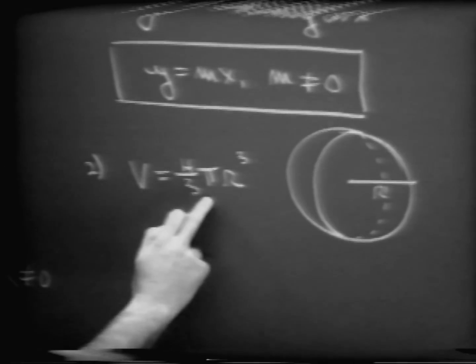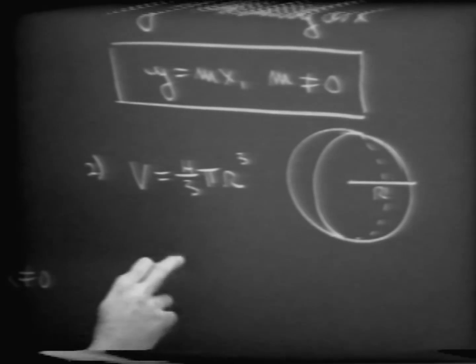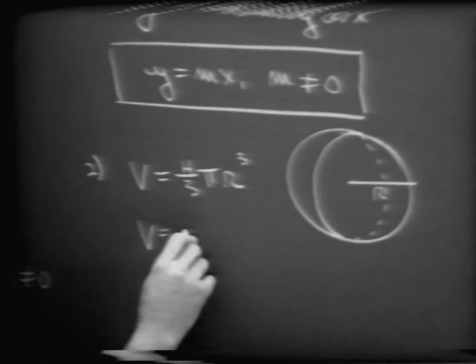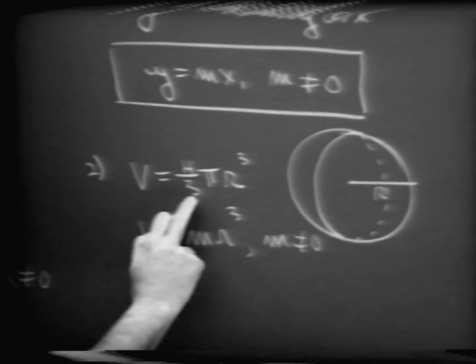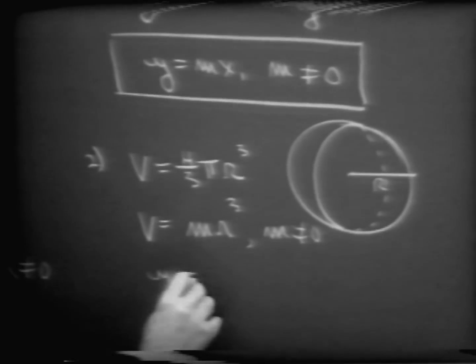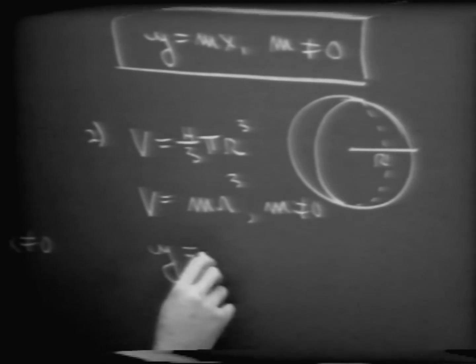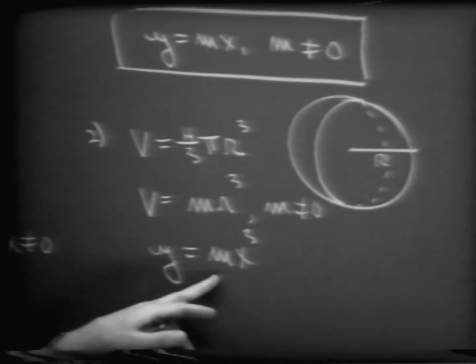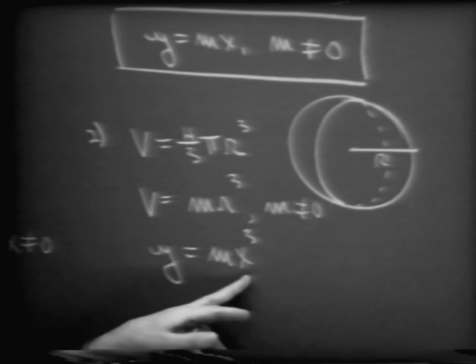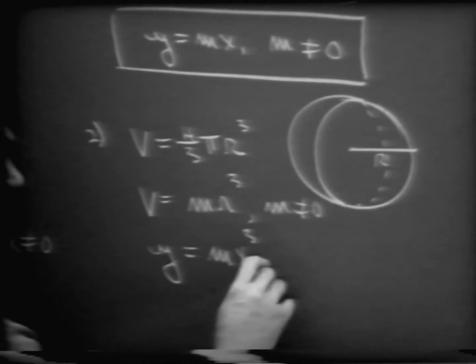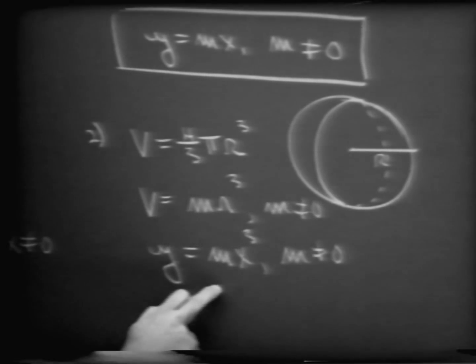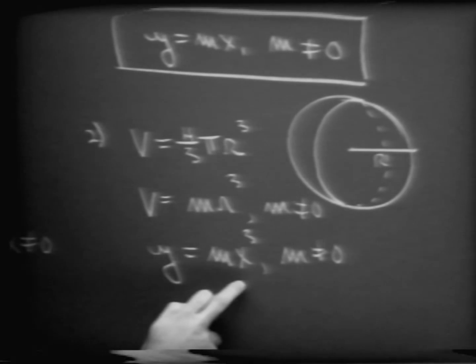Now, 4/3 pi is really a constant, isn't it? That's just some number, which is a constant. And we may think of this in terms of V is M r cubed, where M is not 0, okay? Which in this case happens to be 4/3 pi. Or in fact, using those variables Y and X, we may think of Y is equal to M X cubed. And here we can say that Y varies directly as the cube of X, okay? And it's still a direct variation, all right? Where, of course, M still cannot be equal to 0. So here's a case in which we may think of a direct variation in which it is not linear, okay?